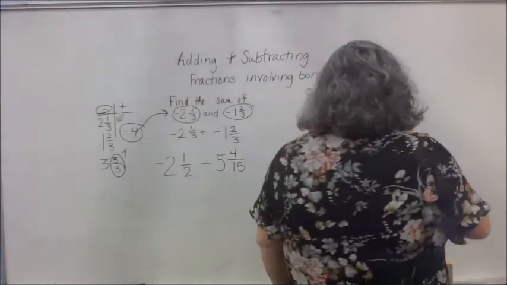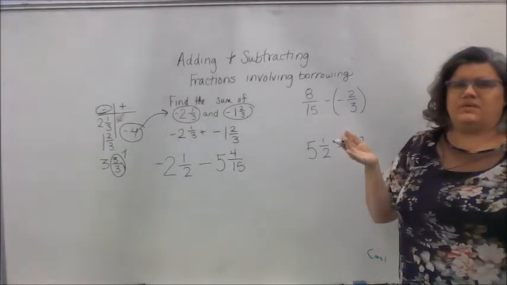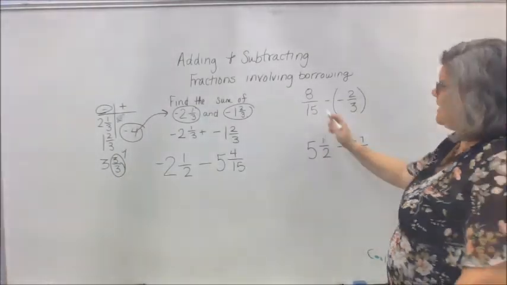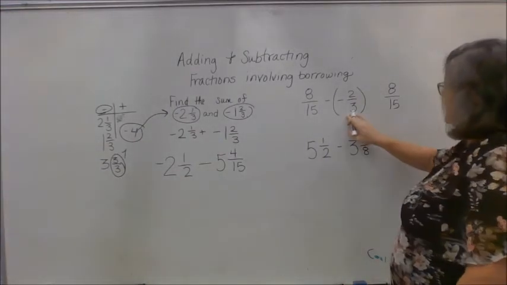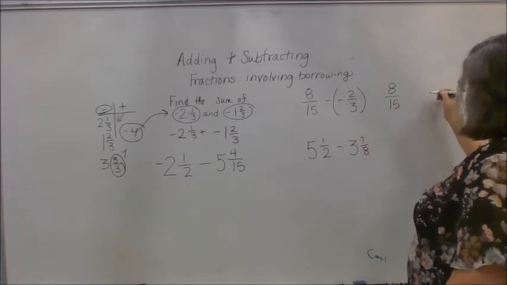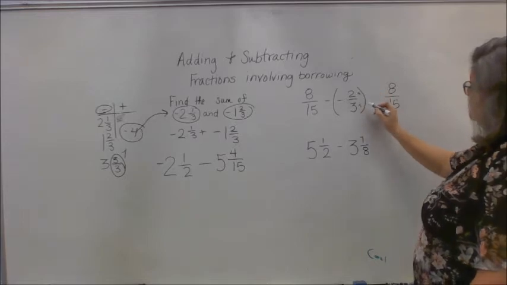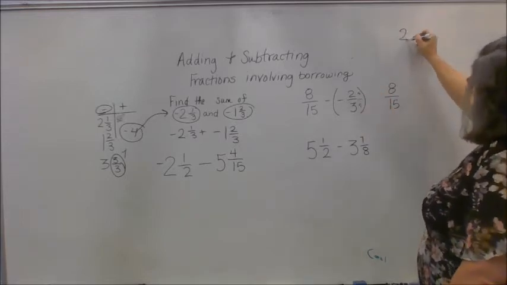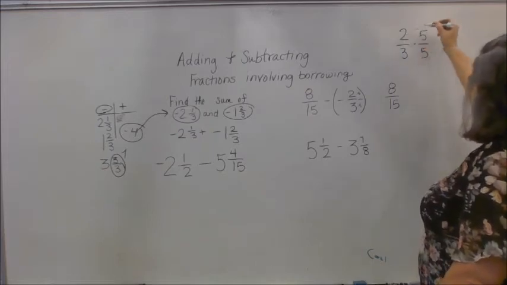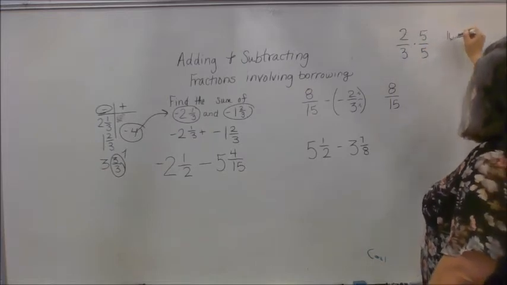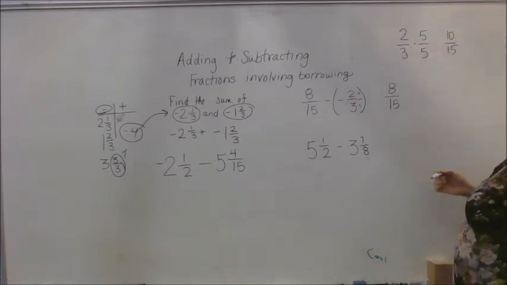Over here on this one, we need to find a common denominator. Again, it's not that super important if we find the least common denominator, but in this case, I'm going to leave 8/15 alone because I instantly can tell that I can get this 3 to become a 15. So I'm going to multiply this by 5 and multiply this by 5. Remember, you are indeed multiplying 2/3 times 5/5 to get 2 times 5, which is 10, 3 times 5, which is 15. So be super careful with that.